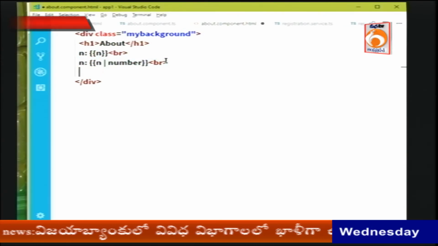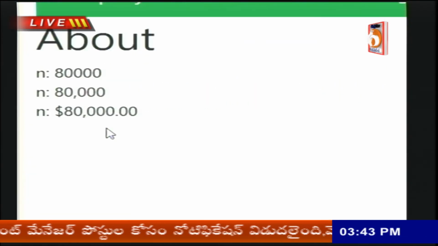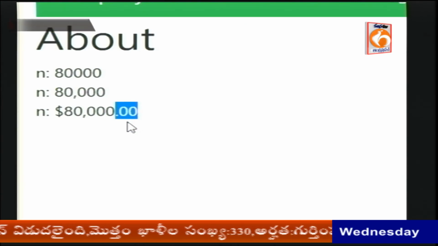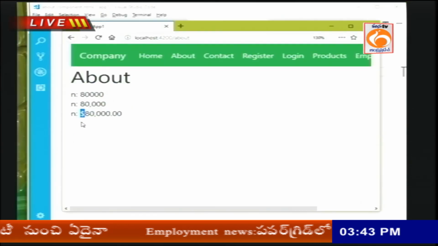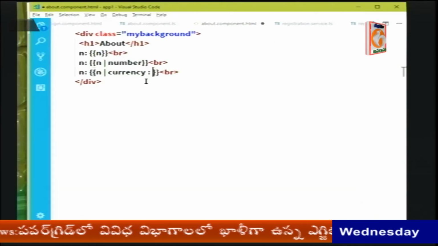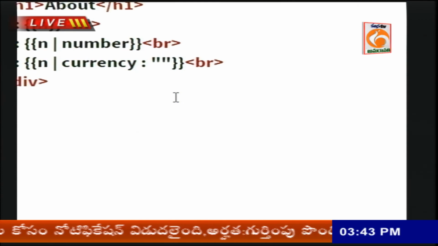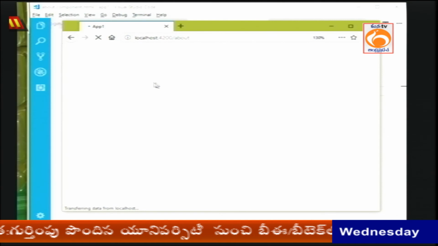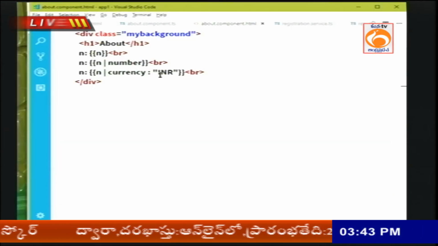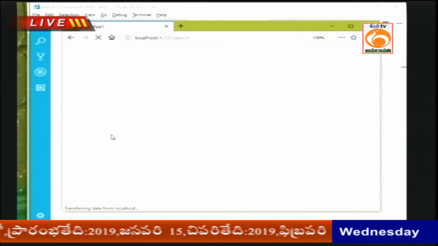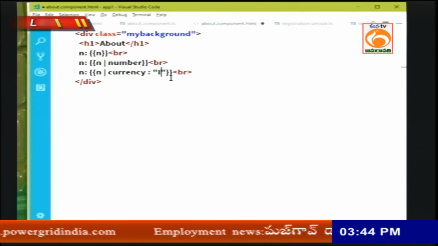Similarly, let's apply another one, that is currency. What this currency pipe will do is also digit grouping, and at the same time decimal places will be added, that is 00, and the currency symbol will also be added. The default currency symbol is $, and we can change the currency symbol by providing an argument value for the pipe. A pipe argument value is given with a colon. Let's apply, for example, INR, meaning Indian rupees. So now we can notice the Indian rupee symbol has been displayed because we have mentioned INR. The default value here is USD. That means the dollar symbol will be displayed by default. If you don't mention anything, by default it is dollar. And in case you want to display Indian rupees, we have to go for INR.